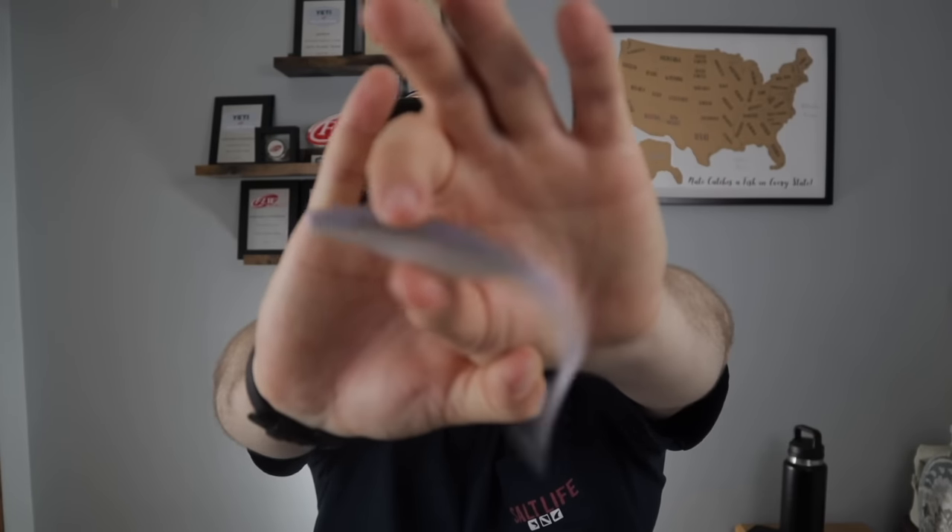When you're fishing a fluke, you need maybe two or three main colors. White is the number one color — anytime you're fishing around baitfish, this imitates them so well. White and silver, white and blue — any color that's white with some type of glitter. One I fish pretty often is a natural shad color; if you have clear water, there's one called Albino that works pretty well. They also make translucent colors like Disco Green and Disco Purple that still look like a shad.